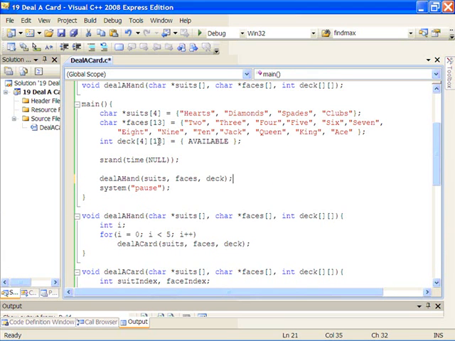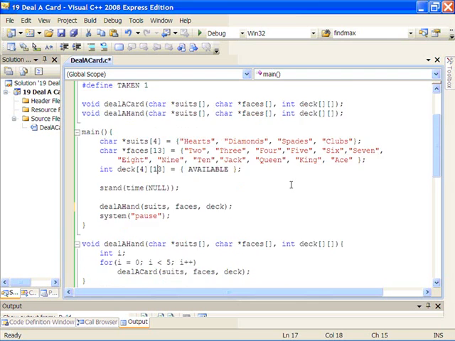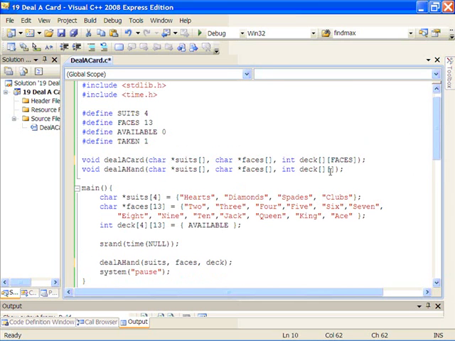When you pass a two-dimensional array to a function, you specify the second dimension. Remember, when you pass an array to a function, you're passing only one number. If you pass a two-dimensional array, there is no way for the compiler to know where one row in the array stops and the next row starts.